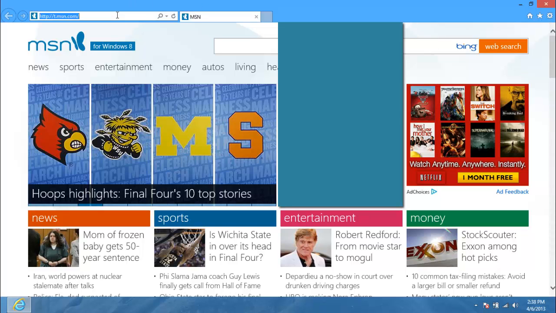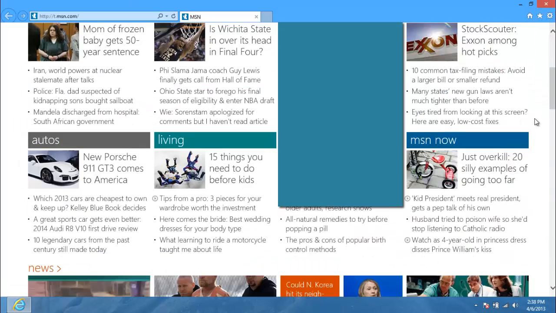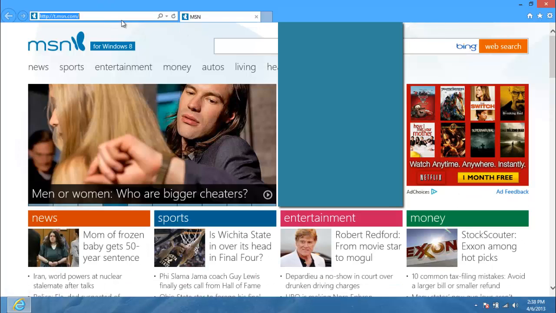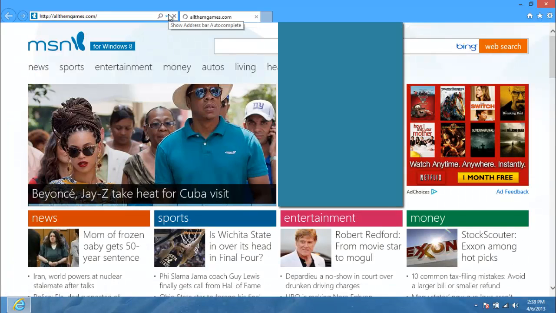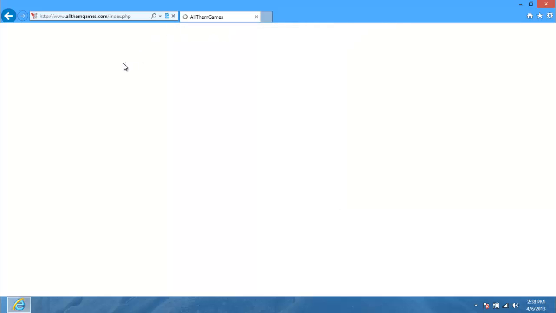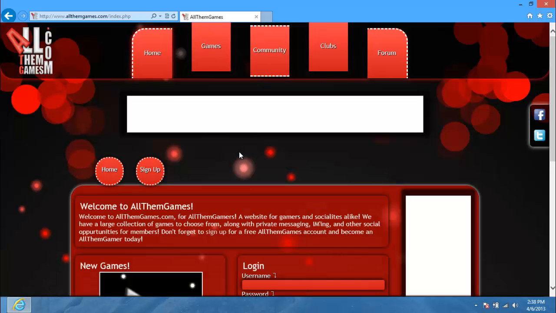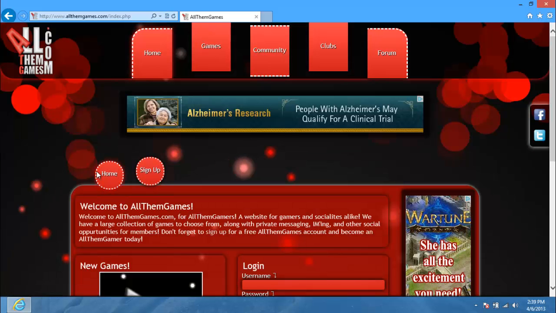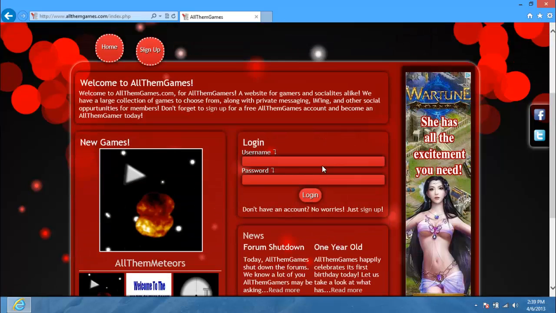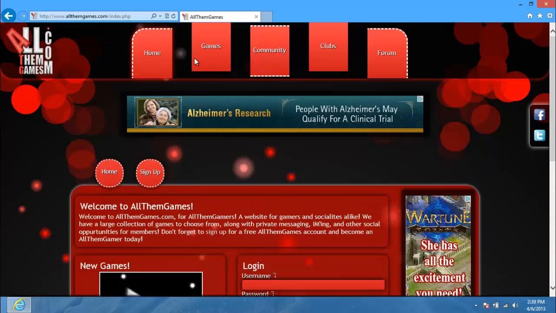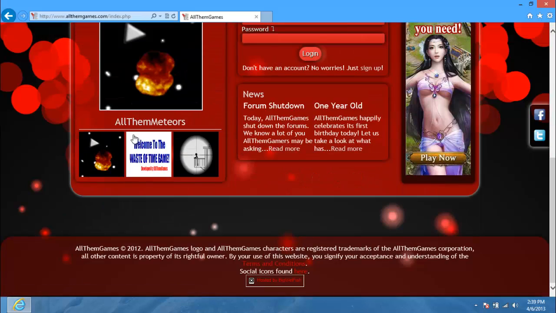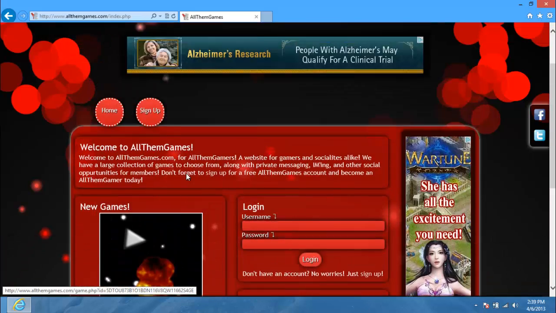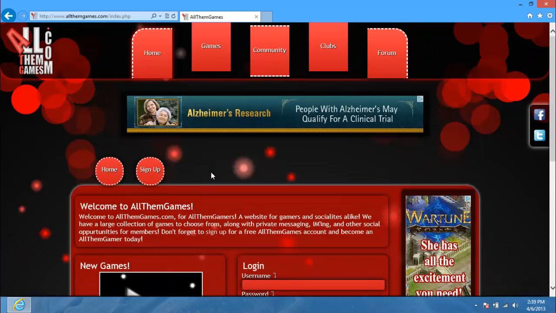It's still super slow. It still doesn't work as well as other browsers. So let's say I went to my website, allthemgames.com. It's slow, it's laggy. These buttons look much better on every other thing. It's terrible here. It makes my website look fairly terrible.